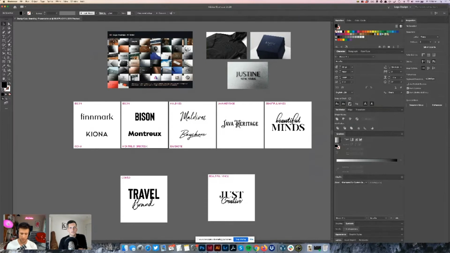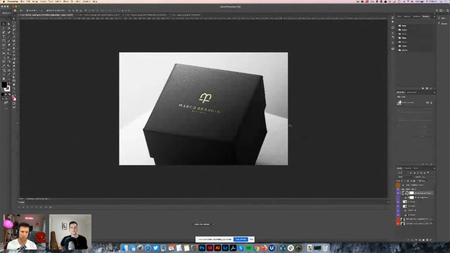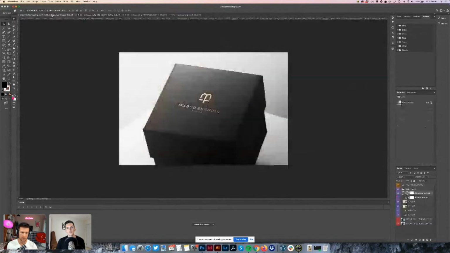I'm going to show you Photoshop. So in Photoshop, we have these mock-ups. There's about 4 here. Basically, this is the mock-up that you get when you download the bundle or whatever it is that you're buying. You generally have a pre-built mock-up with an existing logo there, and then you can customize that. So what we're going to do is create some logos and then bring them into Photoshop and apply them to different mock-ups, changing them and showing how you can fiddle with the dials to make it right for the brand.